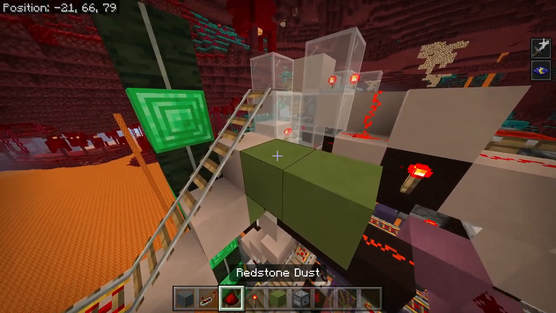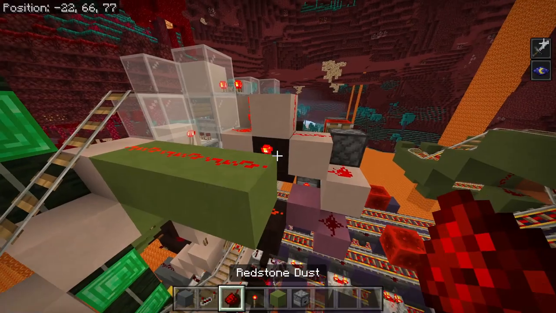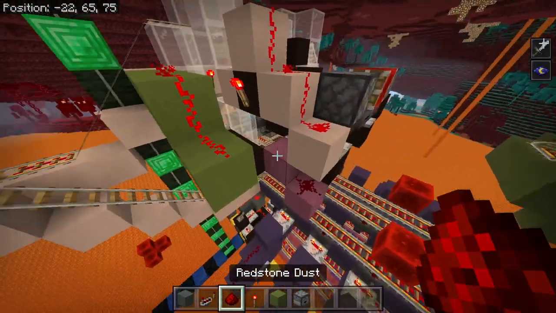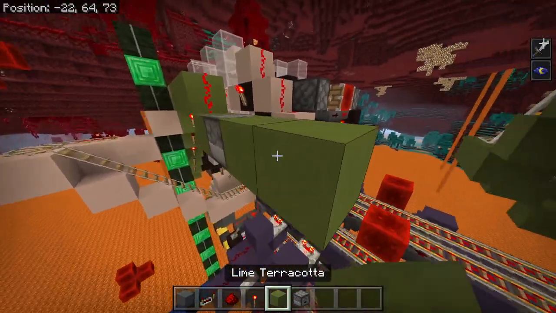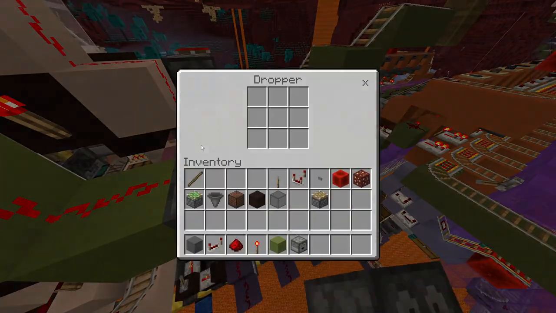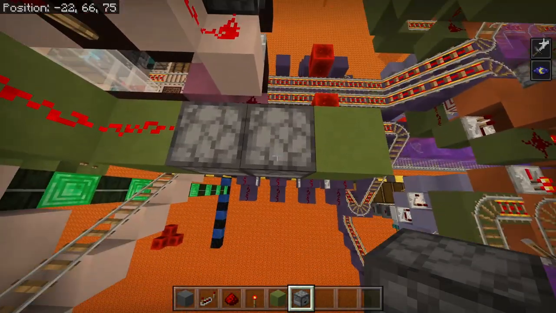ahead and just use redstone dust up here, and it's going to come all the way up till it gets past the torch, and then it will come down one block just like this. Then from here we are going to have a dropper facing in, come out 2 blocks, dropper facing in the other dropper. Go ahead and throw a stick or some sort of other stackable item in this right dropper.